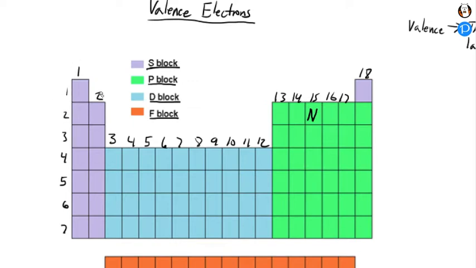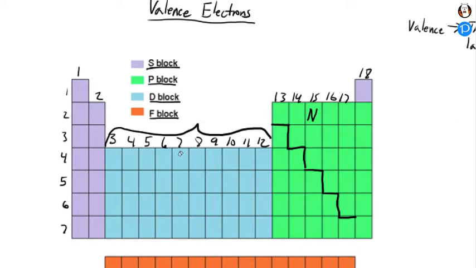And then we've got the group numbers here. Remember, the group numbers show us the amount of valence electrons, except for this group right in here, our transition elements, and some down here underneath that staircase. Let me quickly draw in that staircase. Our transition elements go from here all the way to the edge of the staircase.